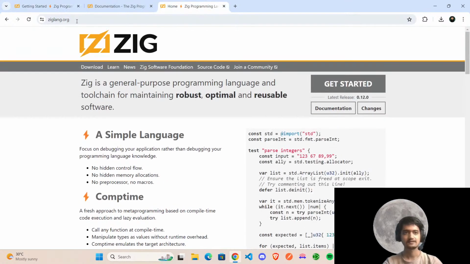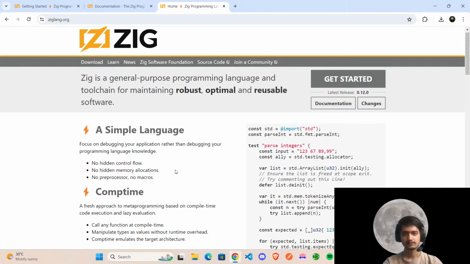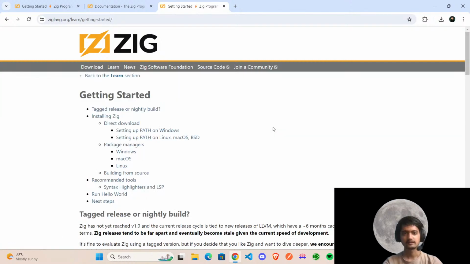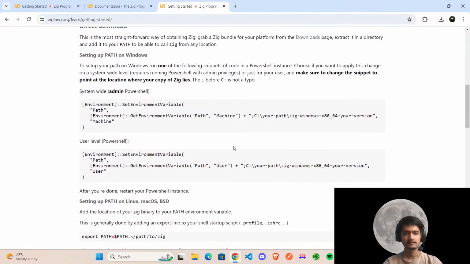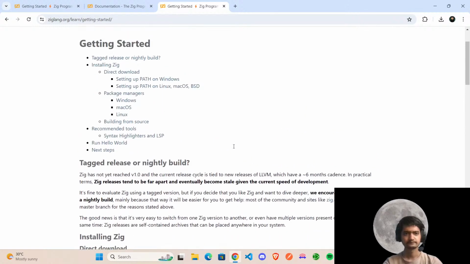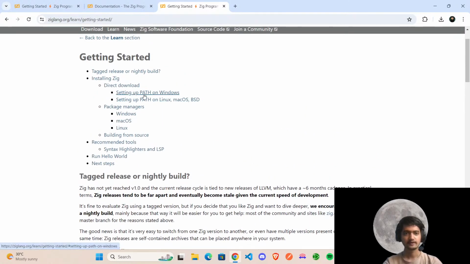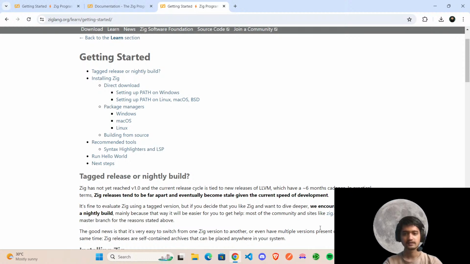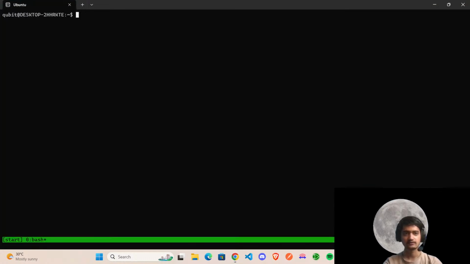Now in ziglang.org, we should be able to see, yeah, you can just click here and I hope you have already installed the Zig compiler. So I'm using this WSL, sorry, this is Linux that I'm using in Windows.